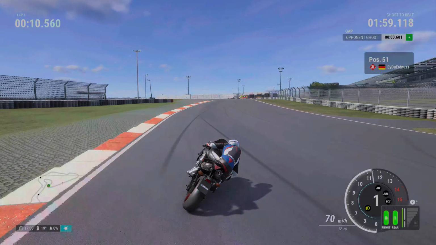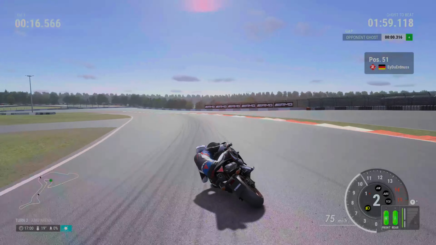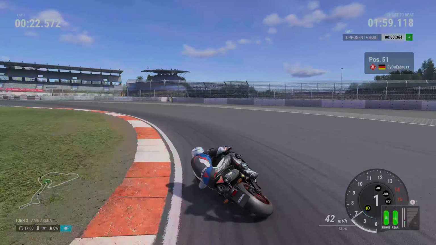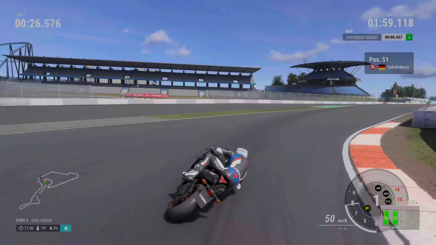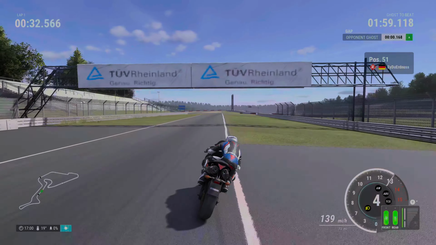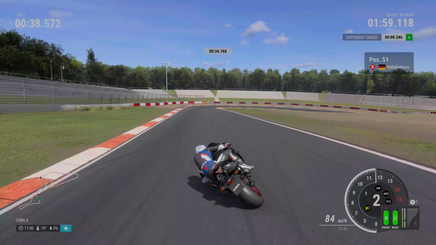Very slidey in there. And it does not want to turn. There's still no rear slide at all. So frustrating, because we're not running any traction. A 190 horsepower bike should, if you get on the gas at the right time, be lighting that rear tyre up. No problem.